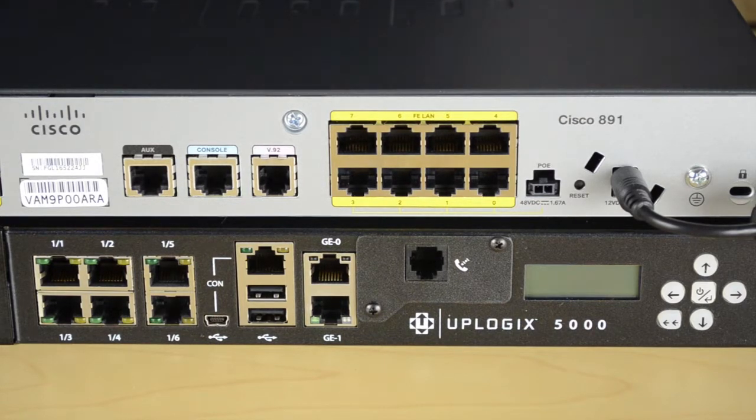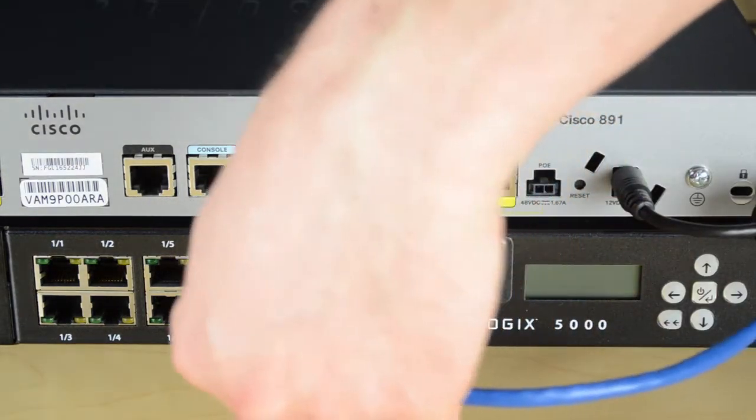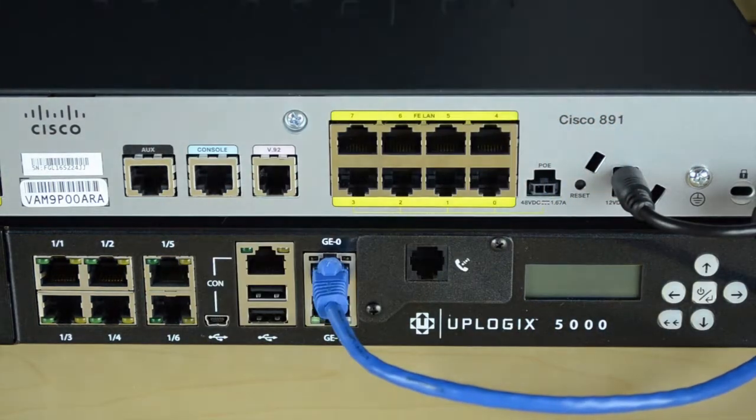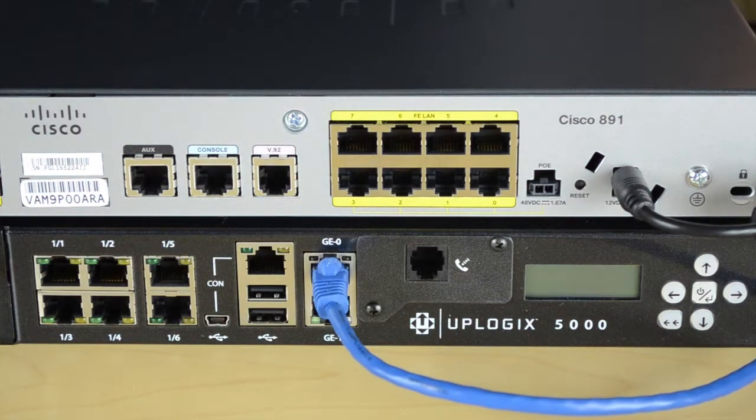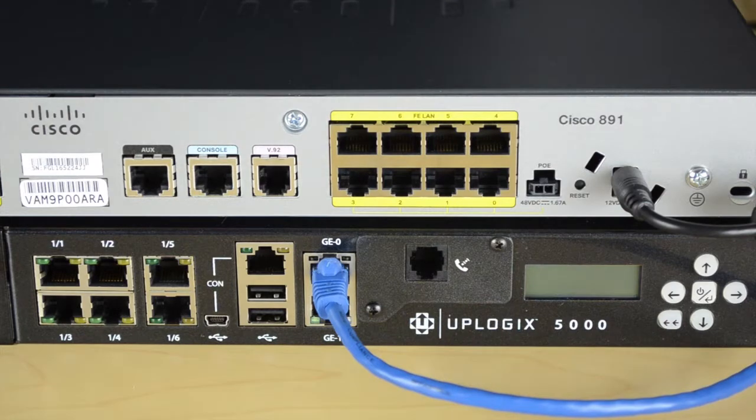First off, I'm going to show you just here where you're going to plug in the Ethernet to your 5000. You can see the GE0 and GE1 ports here. You just want to plug it into the GE0 there. And that'll provide your management traffic to access the 5000.